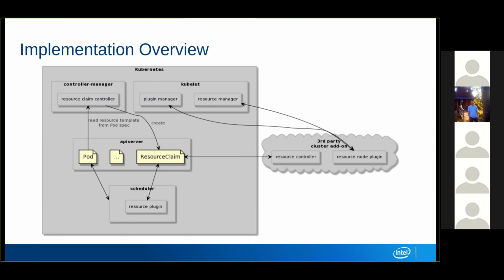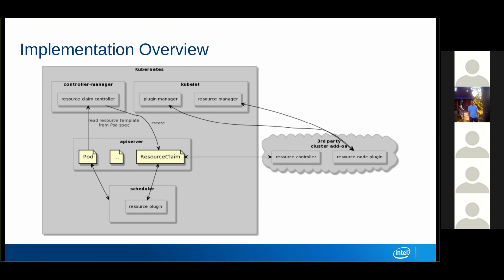So that would be the user creating the resource claim. What we see here is the more complex scenario where a pod gets created by the user, and the pod contains an extension saying, please create a resource claim for me. That's the inline resource allocation or resource claim, where the resource is clearly meant to be for the pod and no other pod ever gets access to it. And the life cycle of that resource allocation is the same as the pod.